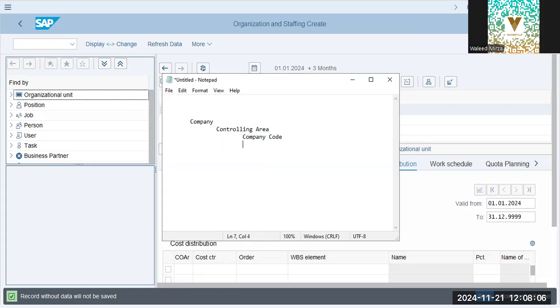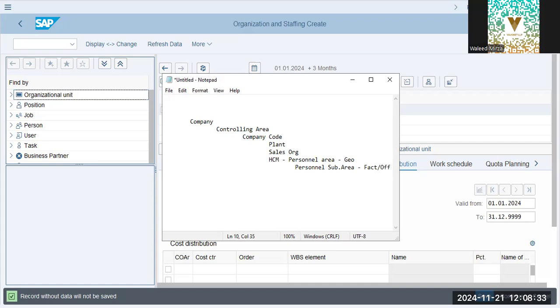And under the company code, we have plant, we have sales org, and for HCM, what do we have? We have a personnel area, which is a geographical area. Then we have personnel sub area, which is factory or an office or both.